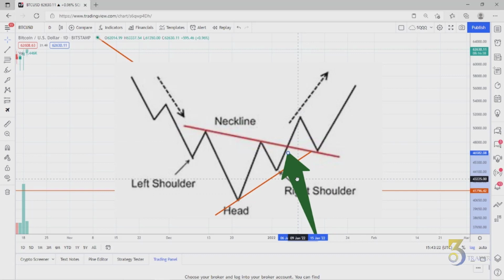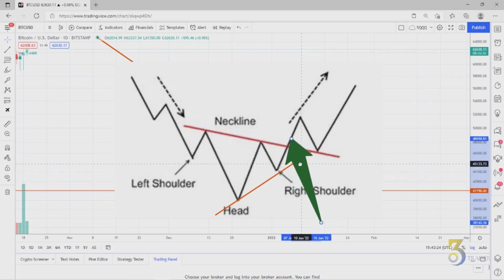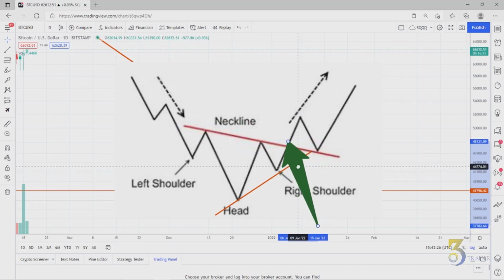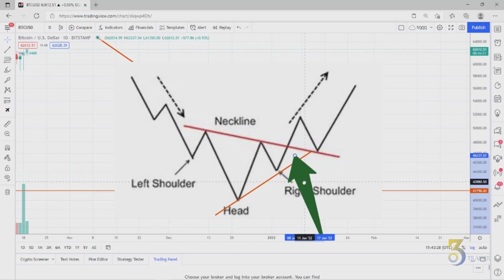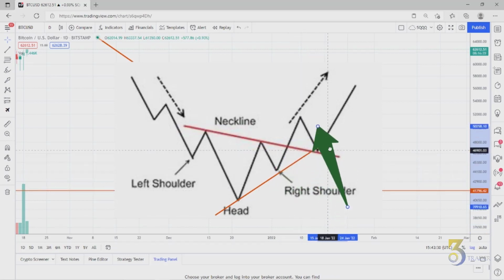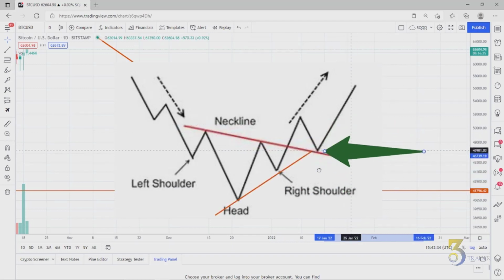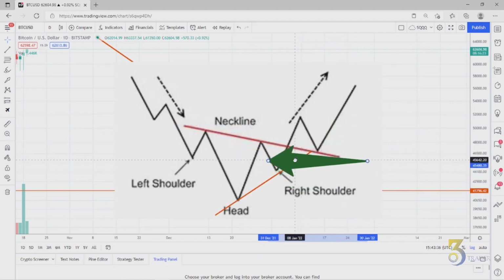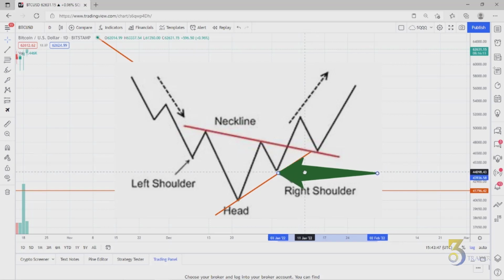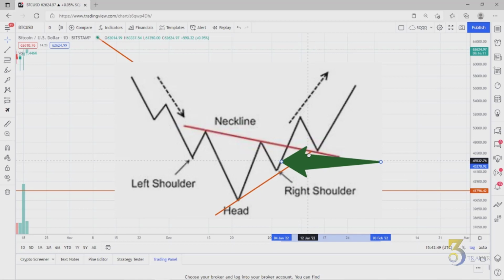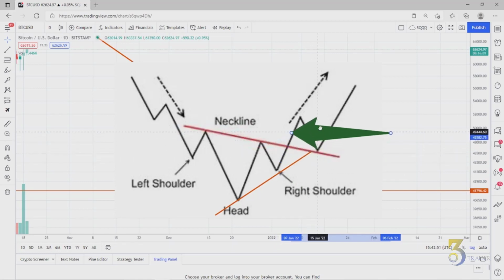So again, here you have the neckline break. You could take a long position on the break, a high-risk long position. As I showed you before, wait for this rejection here and wait for a nice green candle off the right shoulder, and you could take a high-risk entry here. You'd be in long before everybody else. You'd need to play your stops very, very tight. And then bang, you could take advantage of this.